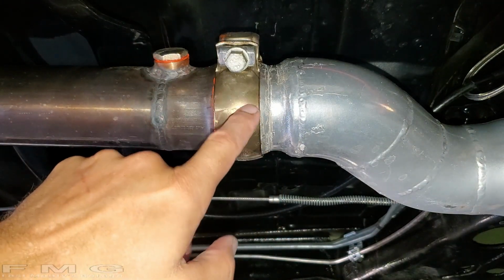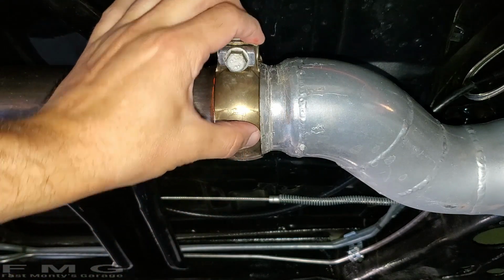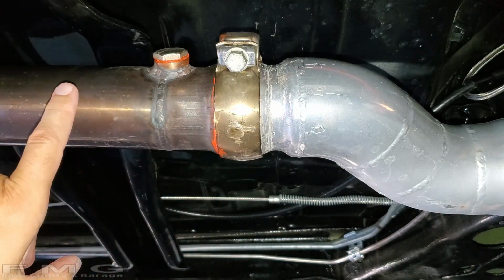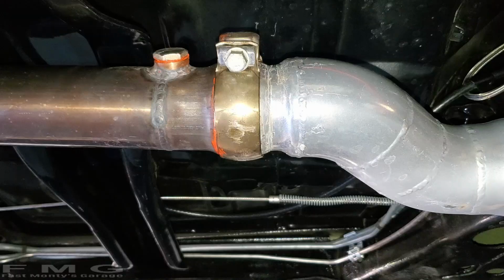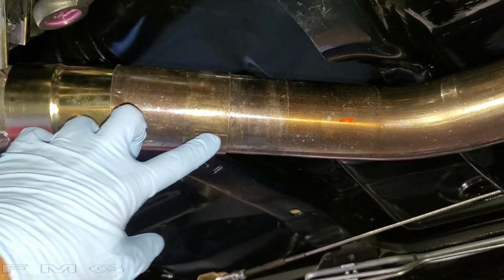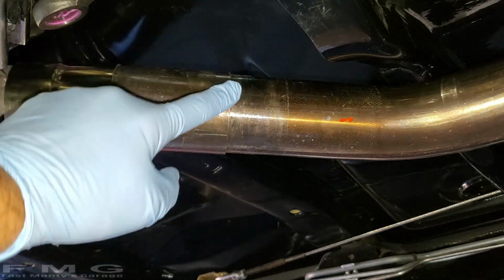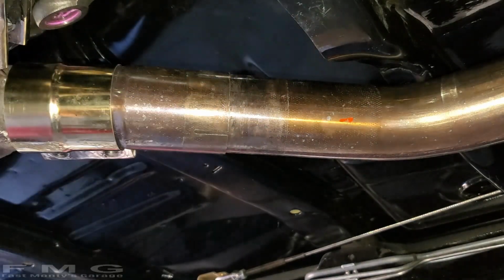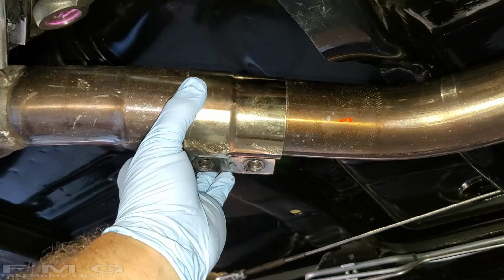Alright guys, so that's finger tight and as centered as I could get, and I'm going to go ahead and do the other side, and then we'll do the band clamps. Alright guys, for the band clamps, I'm just going to fill these slots in. So it's a slip fit. I'm going to fill the slots and then just cover the whole seam around the outside. And then we can put our band clamp over it, and again, finger tight.